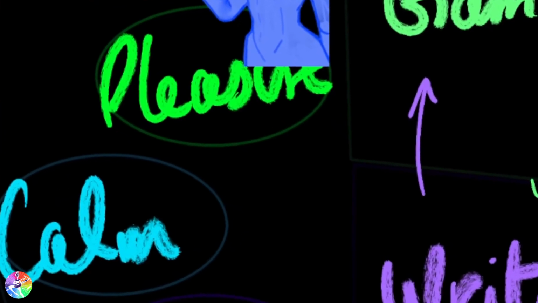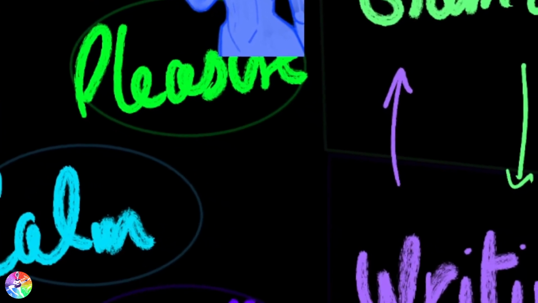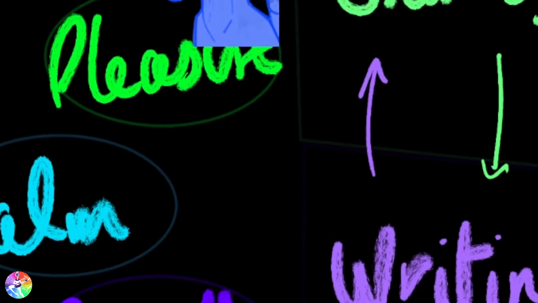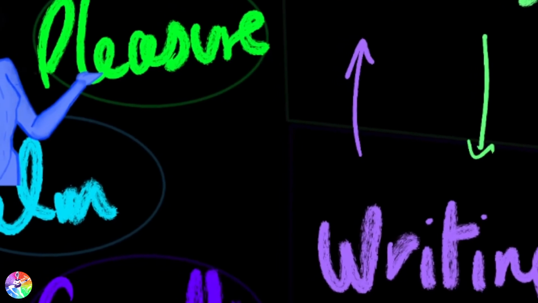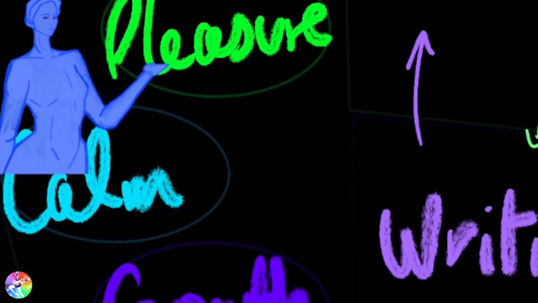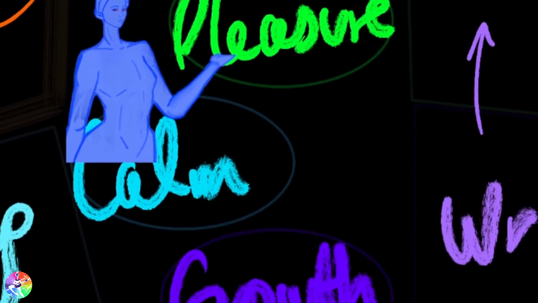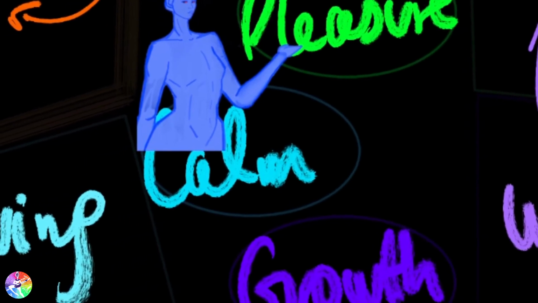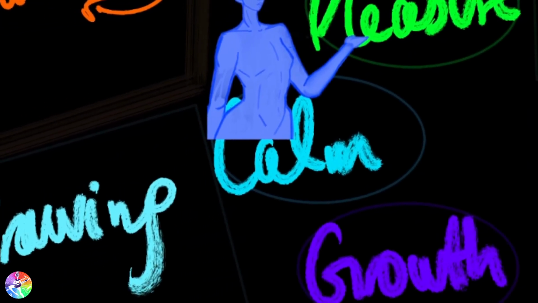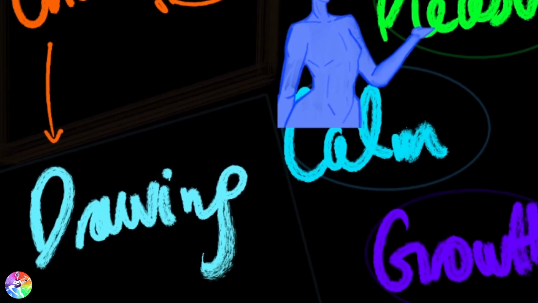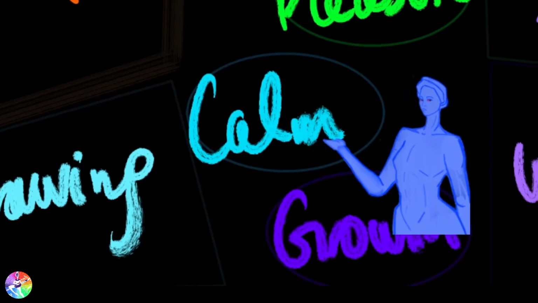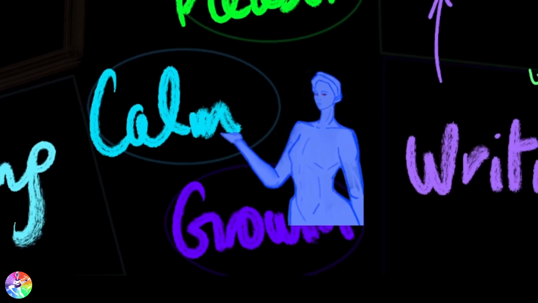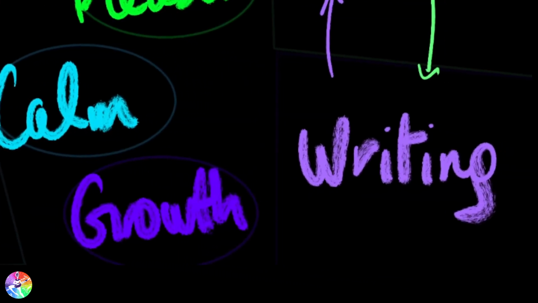Just try to find 3 or 4 hobbies that you really, really enjoy, and try to classify them in these 3 categories. You want to find one hobby that procures you a high amount of pleasure. For example, in my case it's games: video games, board games, card games. That's a hobby that procures you an intense level of pleasure. You want to find one hobby which calms you. Here again, in my case, it's drawing and painting.